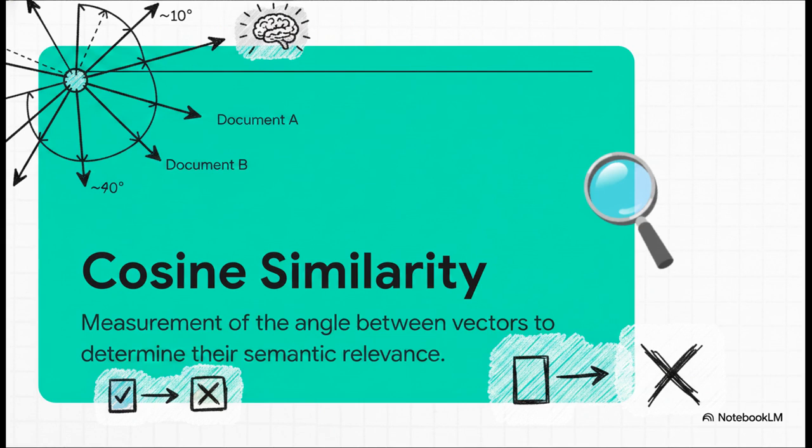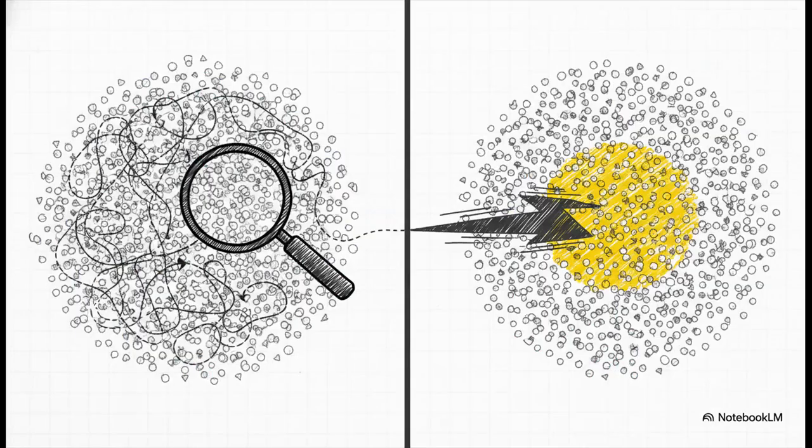Let's walk through a worked example. Your query vector is plotted in space. You've got document A sitting at a 10-degree angle, document B at 45 degrees, and document C way out at 90 degrees. The system computes these cosine scores, ranks them, and grabs the top k nearest neighbors. In this case, document A is the obvious winner, pulling the most conceptually relevant data instantly. And we can optimize this math to make it incredibly fast by swapping exact k-nearest neighbors for approximate nearest neighbor, or ANN searches.